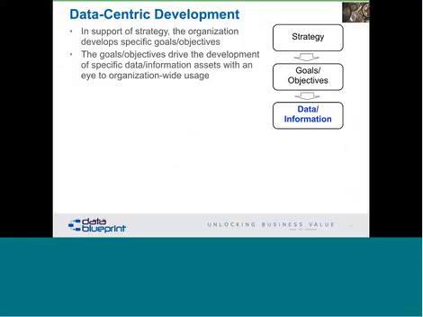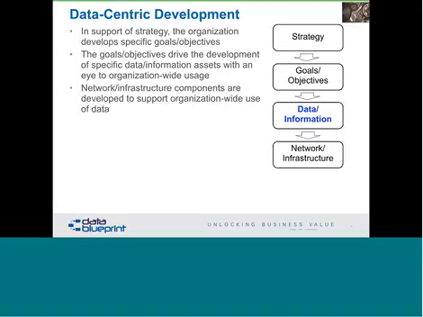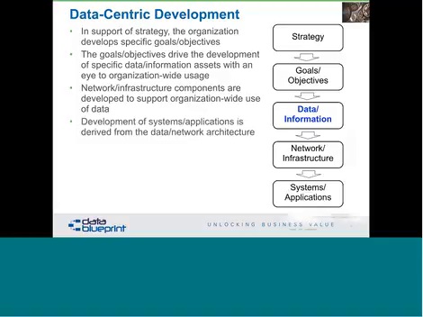An organization has a strategy, and they have some goals and objectives, and this data and information becomes the next thing that they should develop. In order to achieve our strategy, we are going to need the following: oil, soil, bacon, whatever it is that you want to call it. This is where the information layer needs to be developed. Then the network infrastructure comes in, and finally at the very end of that process, we now start talking about systems.